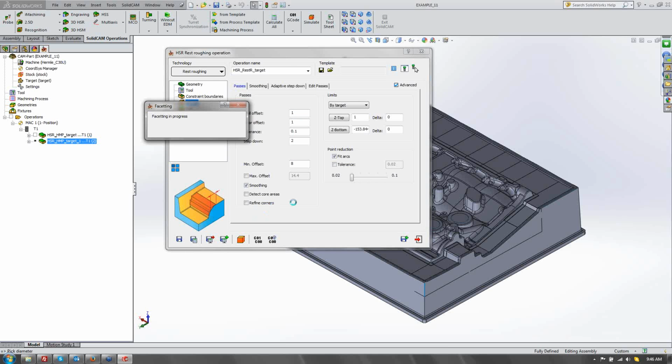And now we use the new option to calculate the updated stock. If we compare this part with the regular option, of course, I check this 50% more. Now you can see we do faceting, and after this we start to calculate the passes, the link.